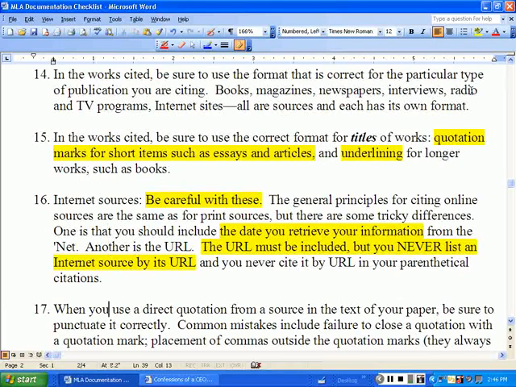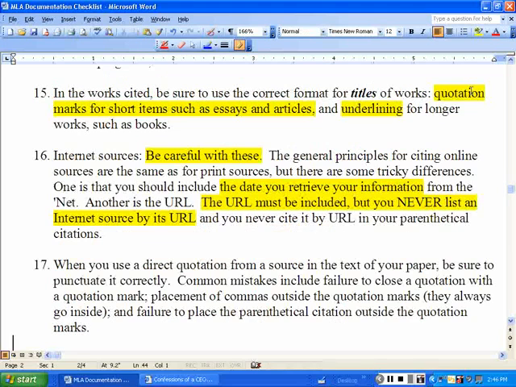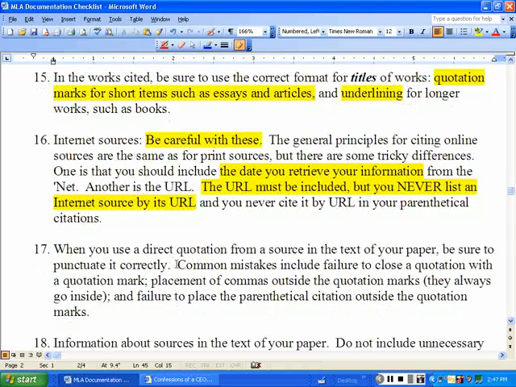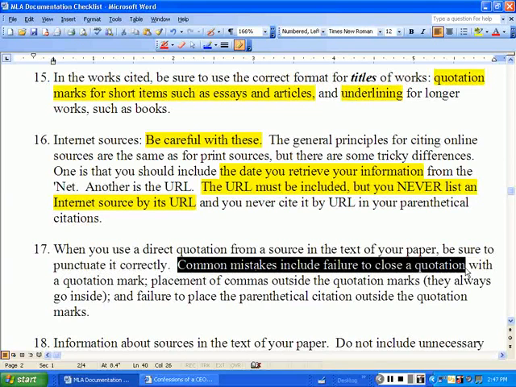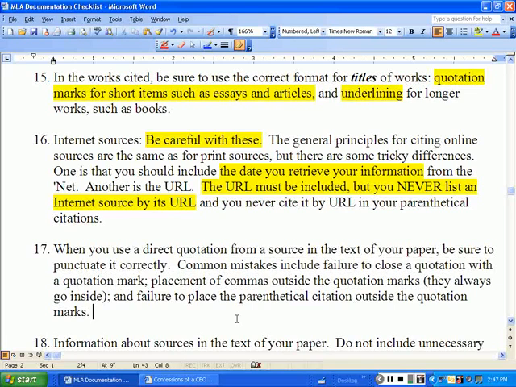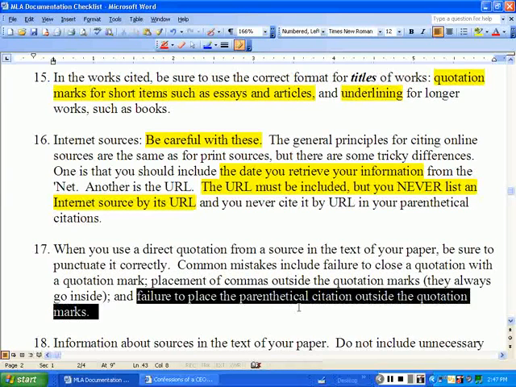All right, now on to item 17. When you use a direct quotation from a source in the text of your paper, be sure to punctuate it correctly. We went over this. This is what I was talking about before. Common mistakes include the failure to close a quotation, or the failure to place the parenthetical citation outside the quotation marks.